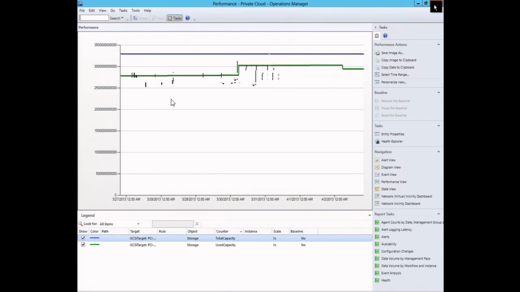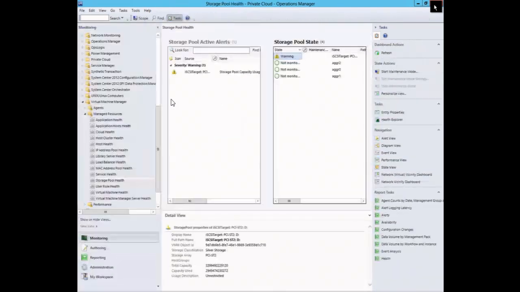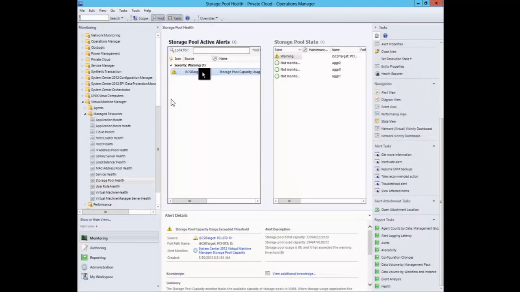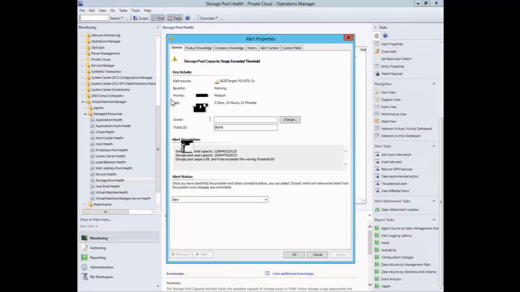Now, the other thing to look at are the Microsoft management packs, for instance, for file servers. I'm running a 2012 environment here. We'll have a look at the alert first. Here, there's, again, the alert showing us that the storage pool usage is at 89. We can just acknowledge that alert, and we should be good.